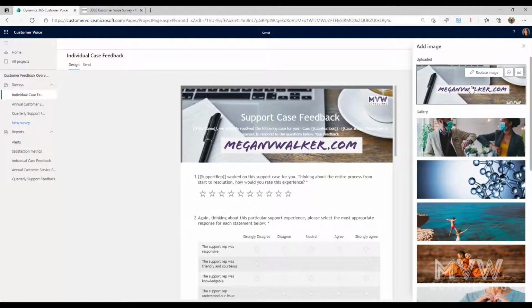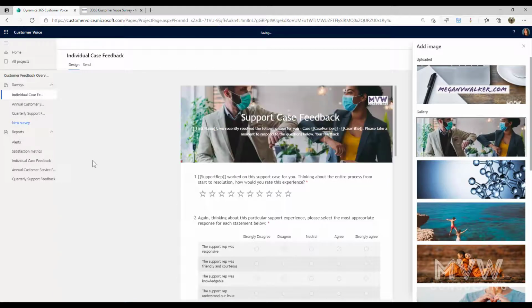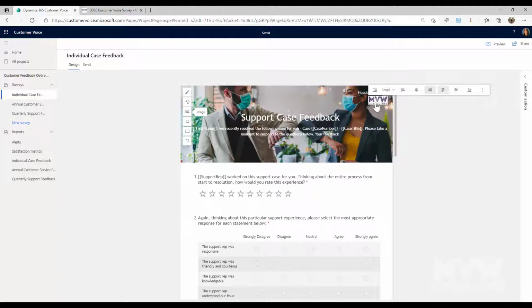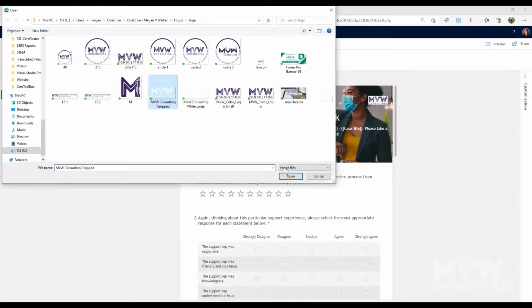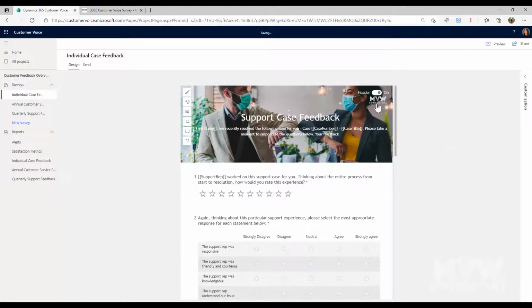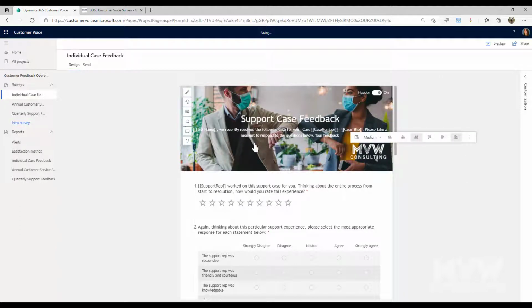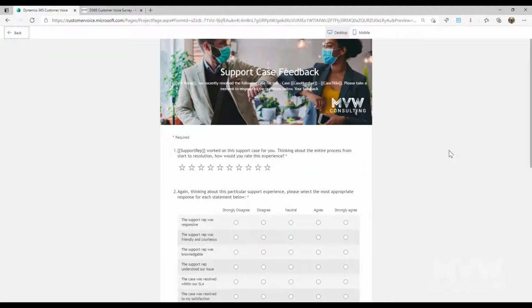All right, so I'm actually going to change this and let's go with this image. No, you know what, let's do the fist bump with the masks. So I can set that. I'm also going to change my logo and let's browse out and put the white one in there that's transparent. I just think it'll look a little bit better. So we can see that we can change this information and shift things around and determine where we want things to be displayed. Finally, I've got this great little undo button so that if I make a mistake, I can just click on it and undo. Then we can preview it and see what it will look like.